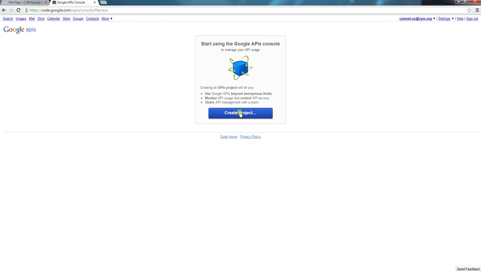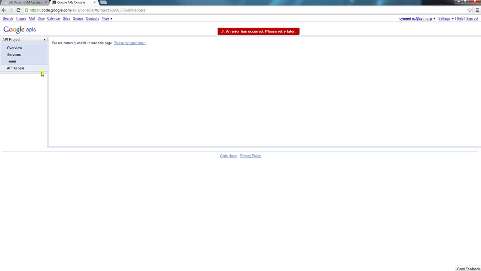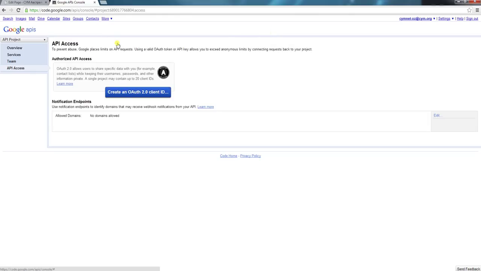However, once you are in there, you just click on Create Project. And this will help you set up your API so that we can get them to sync between the two, between Zoom and Google.